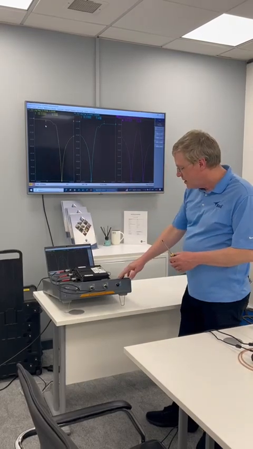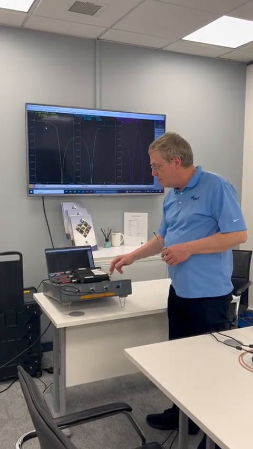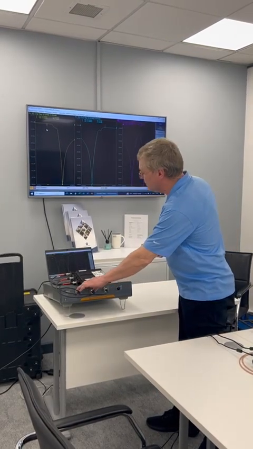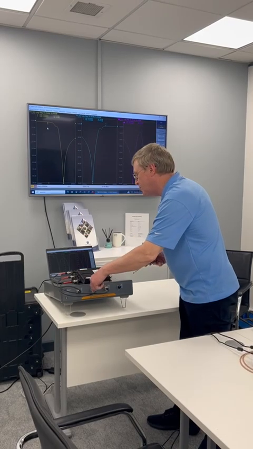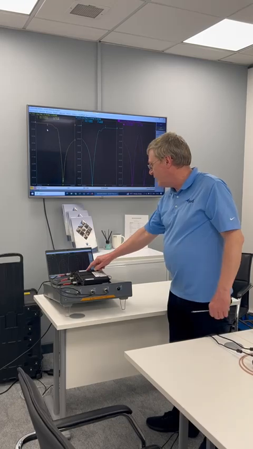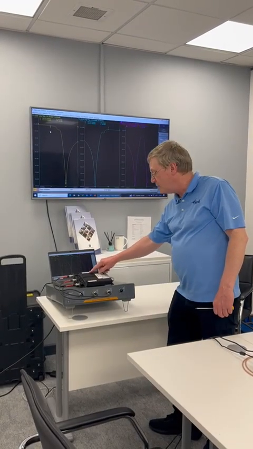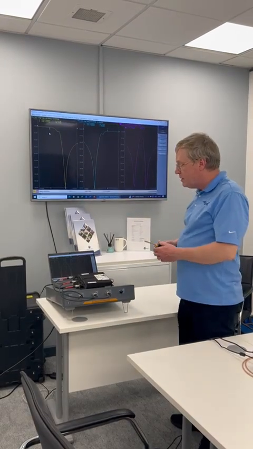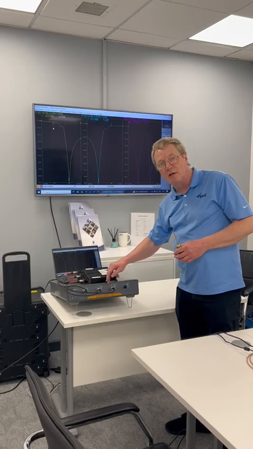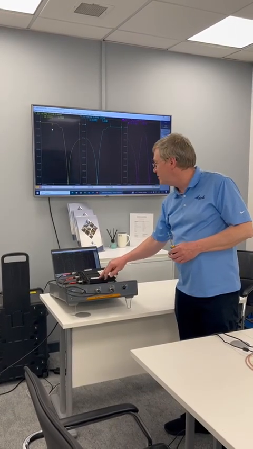On the screen here you can see the response of each path through the device. So we're looking on the left hand side from port 2 to port 1, which is the antenna port, to the transmit port. As you can see there, transmit frequency is being labelled as 430.875 MHz. The middle screen is showing me the path from port 2 to port 3, so the antenna port to the receiver port, which is labelled 438.475 MHz in this case.